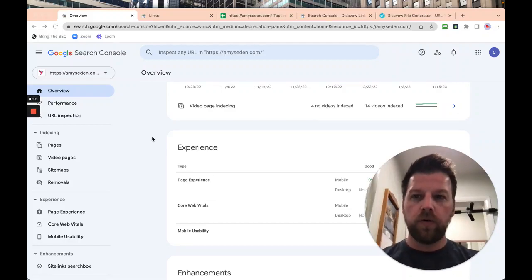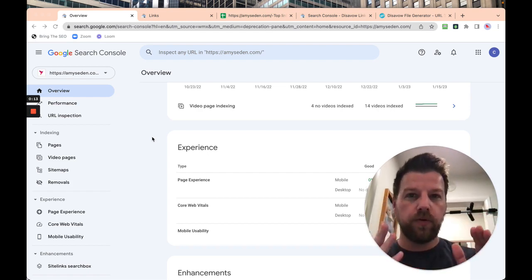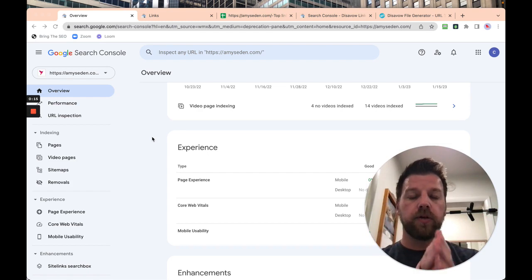Okay, this video will show you how to do disavow links. It's if you have penalties on Google. This is a quick way to show how to find those penalties and how to quickly remove those penalties. Now, here's the thing. Most people are not aware that they even have penalties.